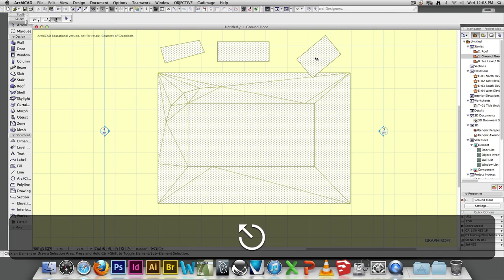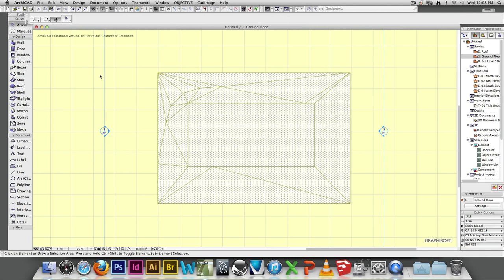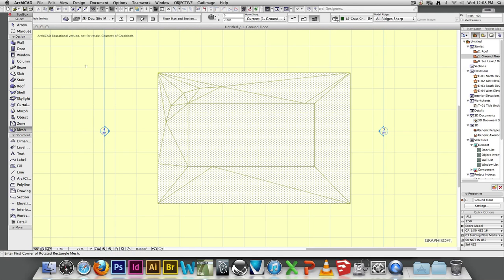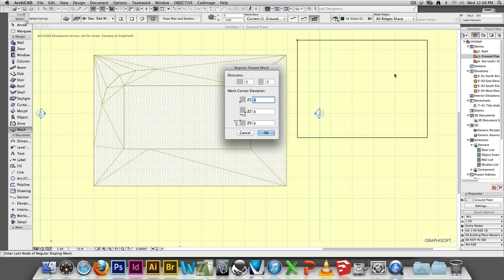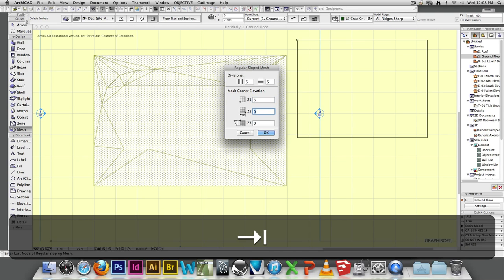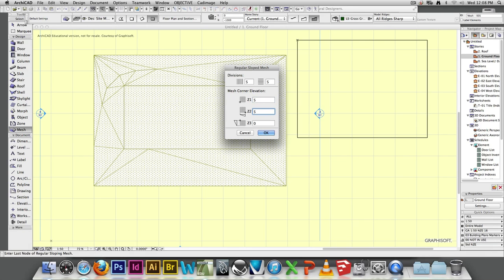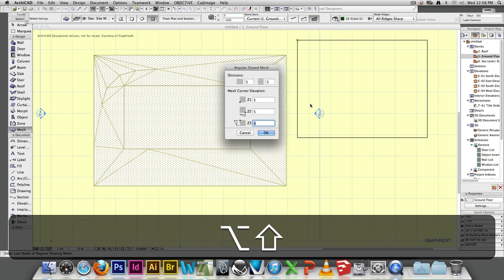Actually, this one here, I didn't show this morning's class, but it's quite relevant to your studio if you wanted to do it the same way. So then you can say, I want a grid of 5 by 5. Z3? Sorry, that's the corner elevations. That doesn't really matter. Hit OK.